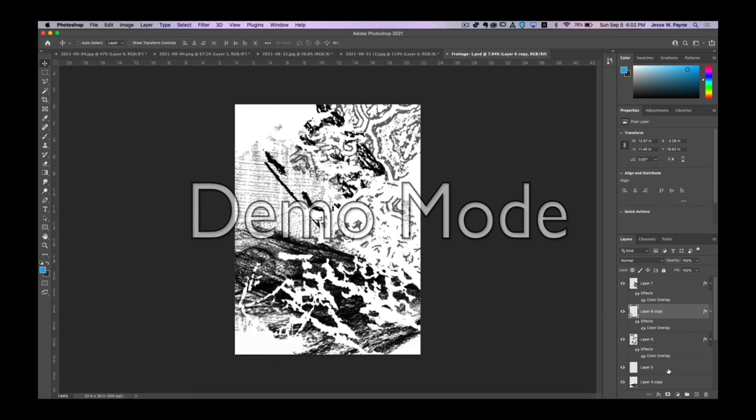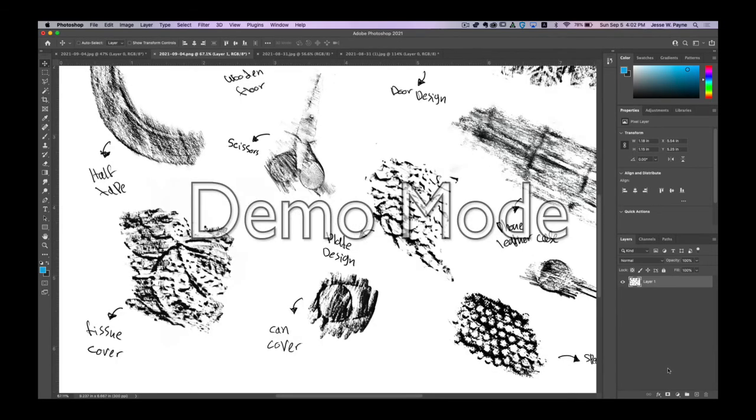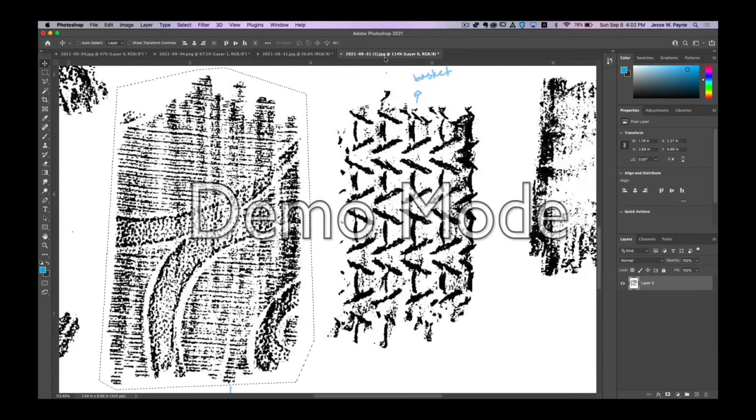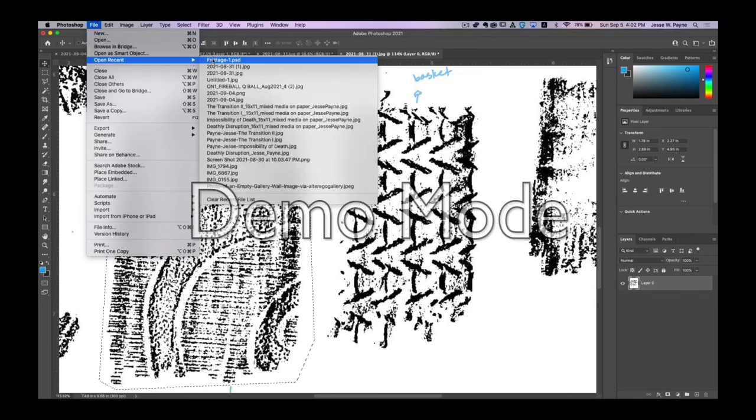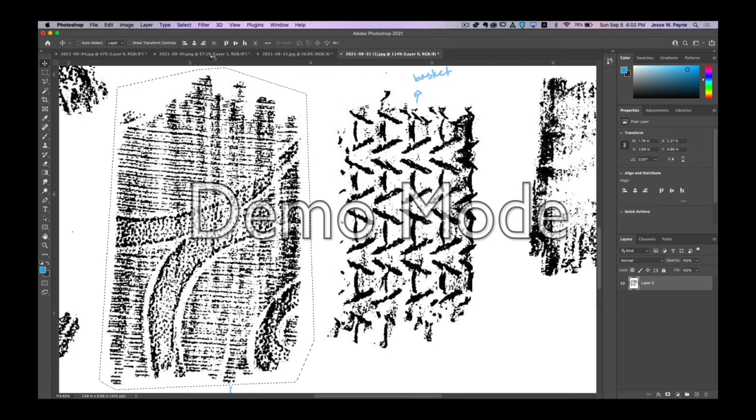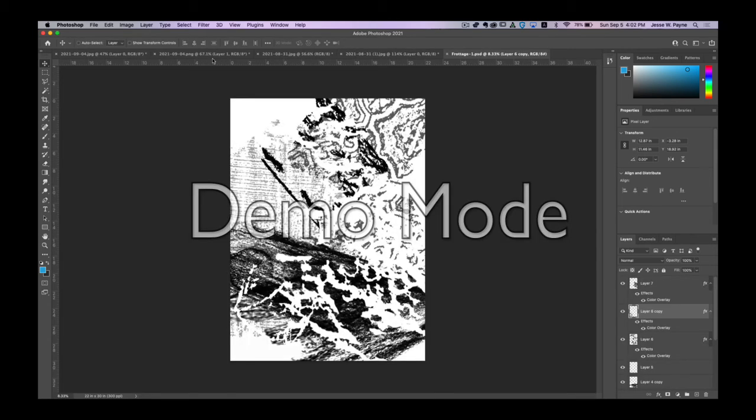Because once you've done that, all you have to do is Command S. I might have lost it. That's good, because I saved it. So you can hit Command S, Command S, Command S, and it automatically keeps saving without having to go back into there. It saves it in the same place every time.